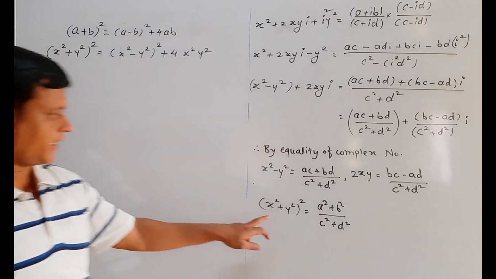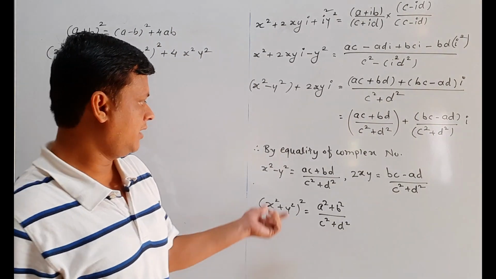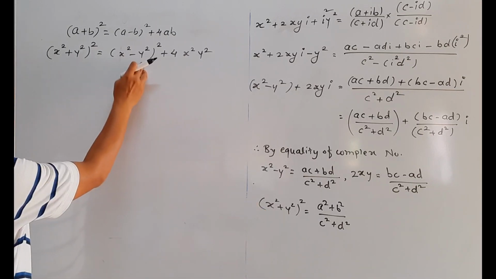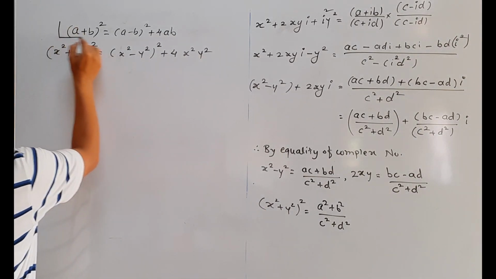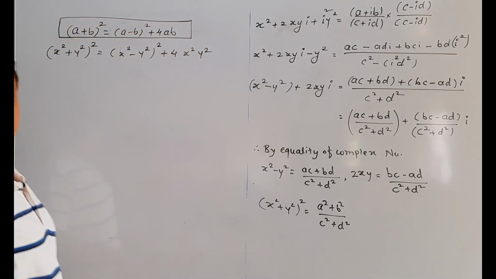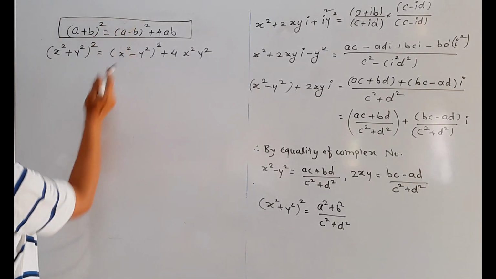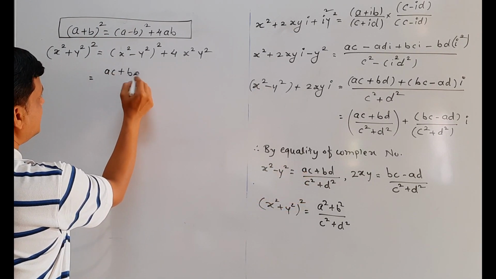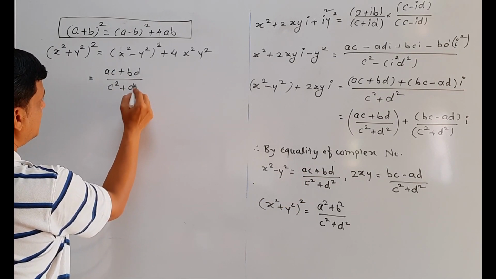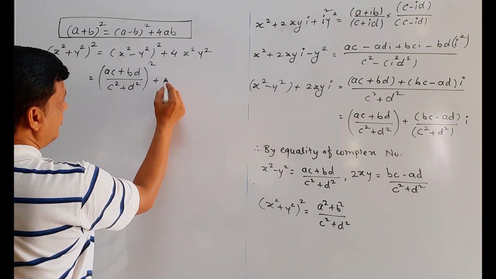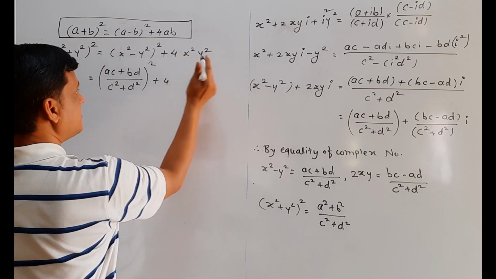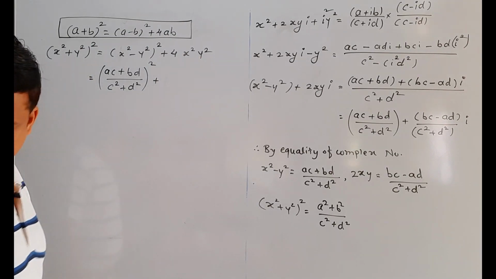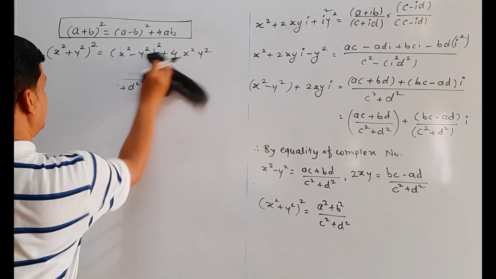That means we have to find the value of x square plus y square, but we have calculated the values in the form of x square minus y square and twice xy. So we replace this x square plus y square in terms of (x square minus y square) its square plus 4 times x square y square, by using this concept which you already studied in algebra in class 10. So we use this concept. So substitute the value of x square minus y square, that is ac plus bd upon c square plus d square its square plus 4 into, so this 4 we write as 2 square, so we write directly right here, or you can add one step for your convenience, then we substitute the value.